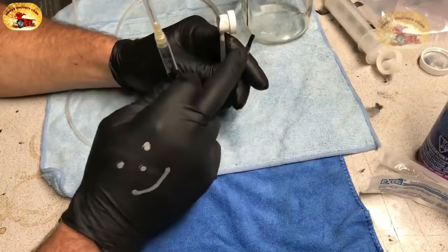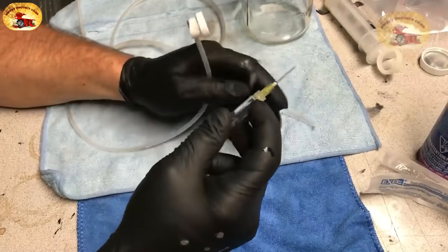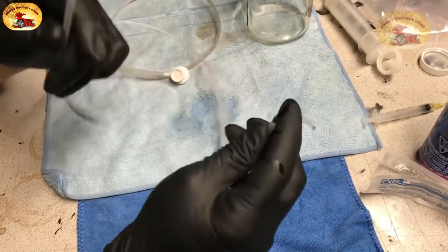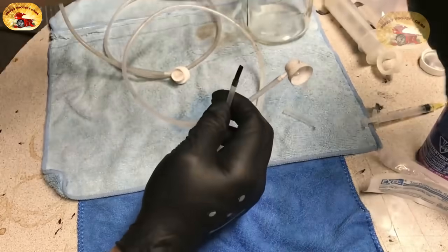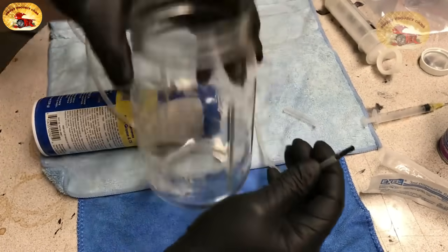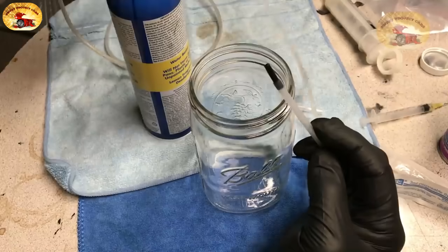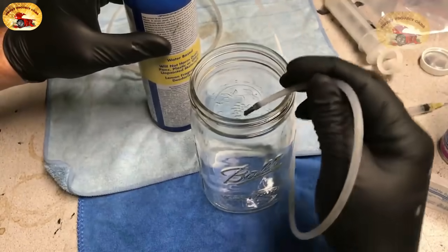Just before you shove the pipe up in, take your cap off and inject the two milliliters into the tube. You'll be doing this under the car — if you tip it down it'll drain out. Then snap the can on. We're going to set it in this quart jar so you can get an idea of what it looks like coming out. When you first snap it on with the pipe up inside your evaporator drain tube, the cleaning foam and the disinfectant come out at the same time.